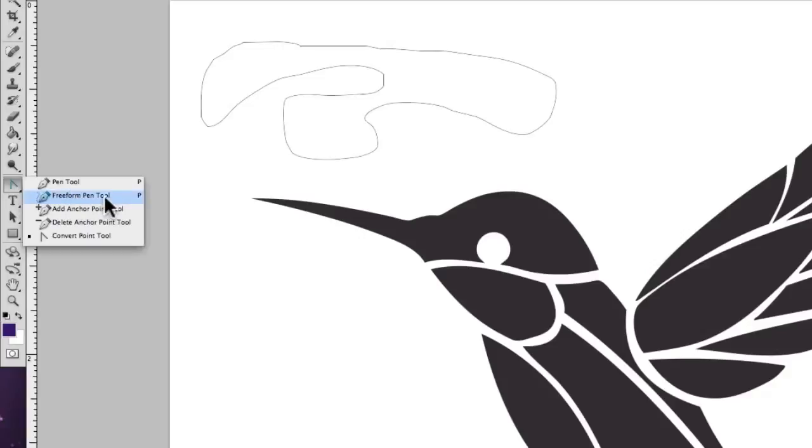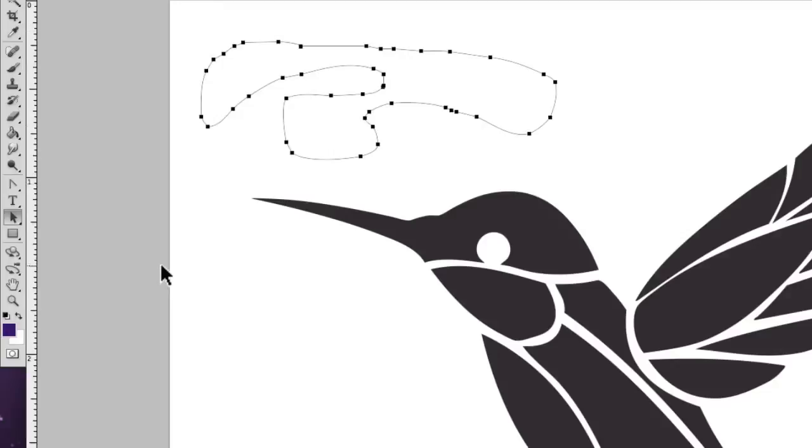Anyway, let's look at this. I like that. Now, going back to the freeform pen tool, we were able to draw this object and close it up, and you can actually use it as an art piece if it was something that you were drawing.